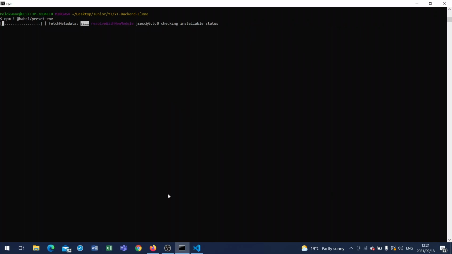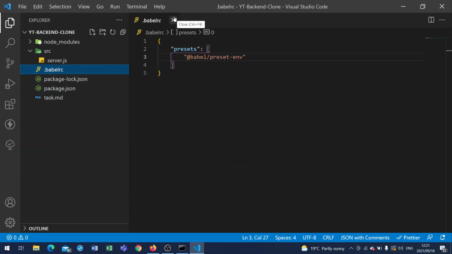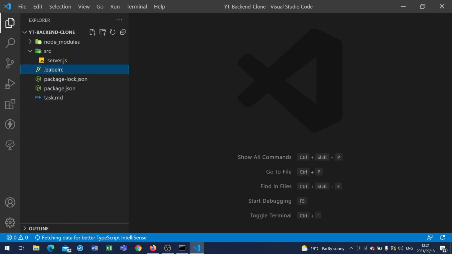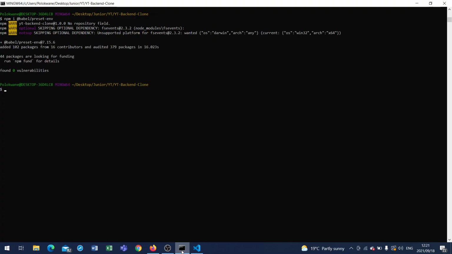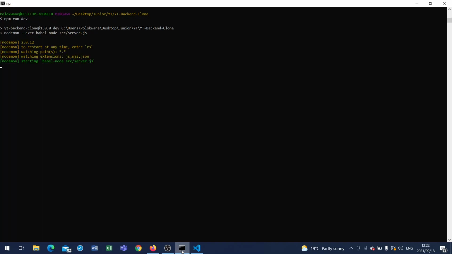So now the next thing we're going to do, because we have all our packages and our .babelrc all set up, is test run this and see if it runs well. It was weird how it was not working. So now we can just run npm run dev. We should see our project running nice and smooth. We should see server started on port 5000. So nice, now we have our project all set up.